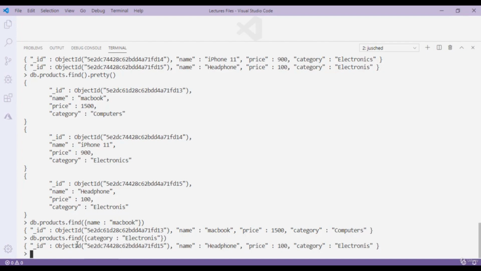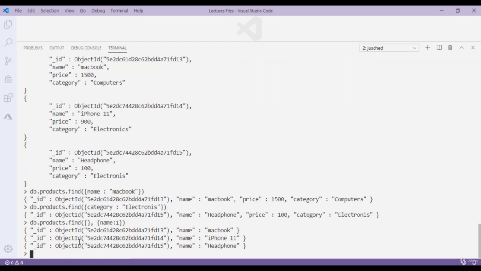Okay, now the next query is if I just want to show some specific data of the object. For example, if I just want to find all the documents in the collection and I just want to read their names. For example, if I type here db.products.find, this means find all the products. Then I simply type here another parameter and type name, and I type 1.